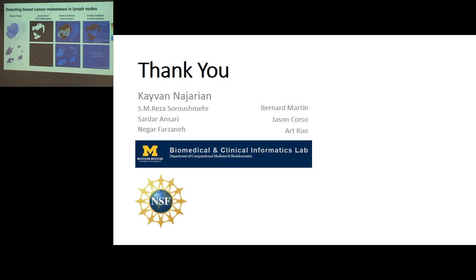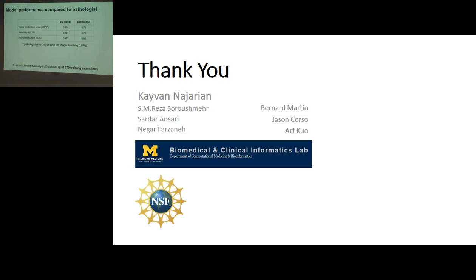There's no fatigue factor with this thing. And you can see that these numbers are from the American College of Pathology, which is a board that oversees the CLIA labs and everything like that.